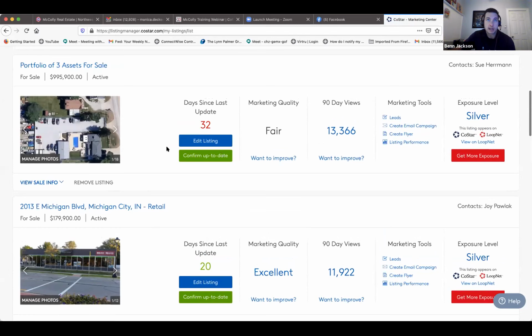One thing that's a best practice is you want to keep your listings updated. The value that we provide is having updated listings on CoStar and LoopNet. If you click on something and it's not even on the market or something's incorrect, then the value is less than it would be if the listing is complete and has been updated. So when you do get listings on, please try and keep them updated. It also lifts you higher in the search results to have an updated listing.